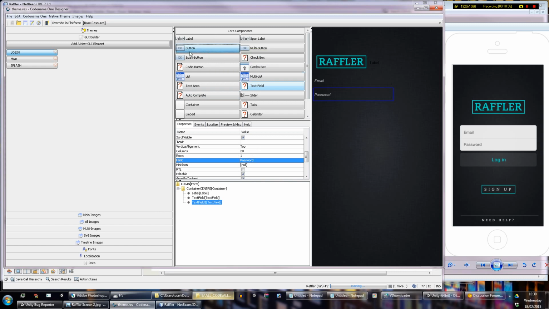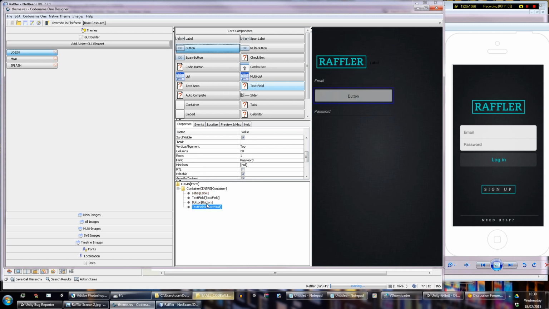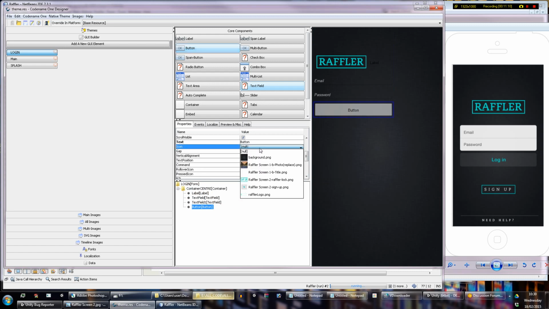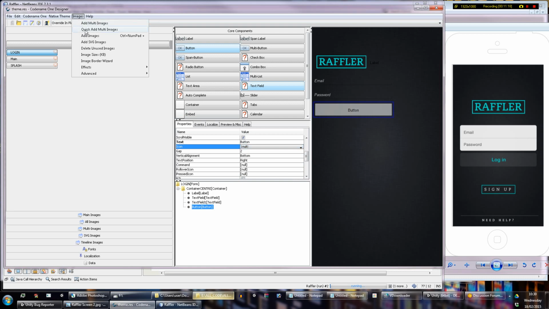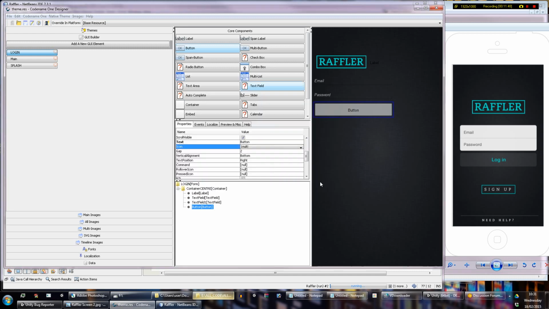Now I'm going to add the button for the login underneath, so I'll drop a button in there. Try and get it to the bottom. Now I think I've already added this item, the login thing. Oh no, I must have deleted it. Okay, so now I want to add the login button. Quick add multi-images. And actually I have a directory called Guys Process. That's me. This directory is to do two things. One, keep a record of images that I had to do myself, because if they say why is it taking so long, I'll say, well, I'm not a Photoshop guy and you made me do these ones because you didn't supply them in the correct format. And two, it allows me to know which ones are not default from them and which ones I've had to adjust to get working for various reasons.